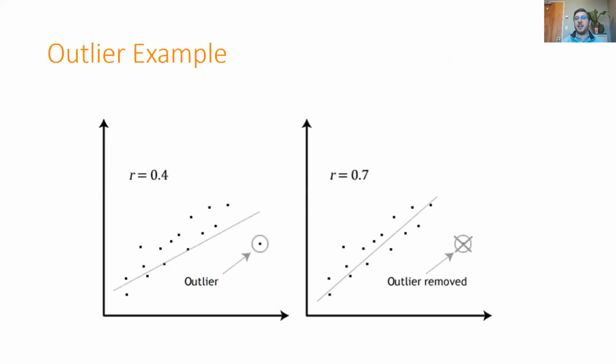So here's our outlier example. Notice in the graph on the left, the correlation is about 0.4. This is what we call our regression line, or really our measure of central tendency. Notice that it gets pulled in the direction of the outlier. So the outlier tends to influence the size of the correlation. If we remove that outlier, you see all the points tend to scatter along this line, and we get a stronger correlation.